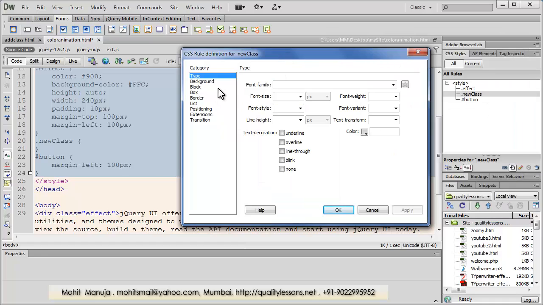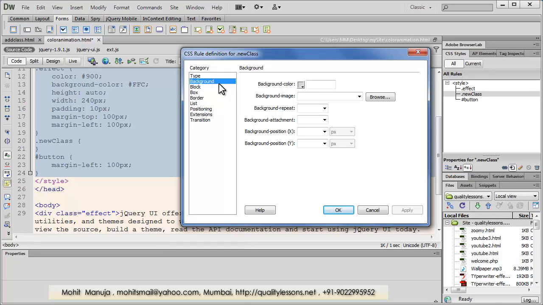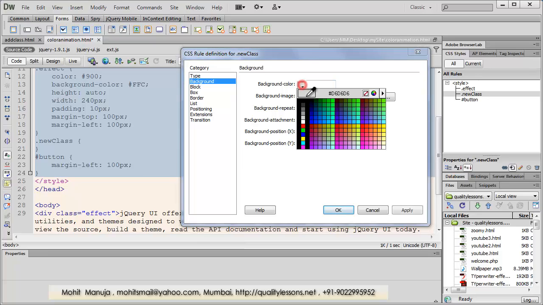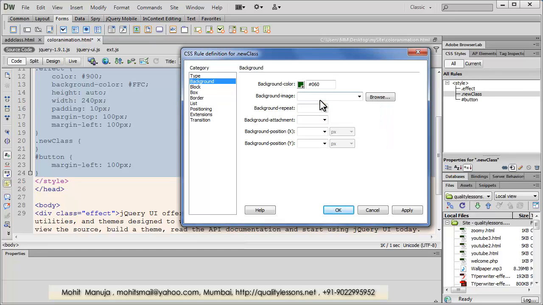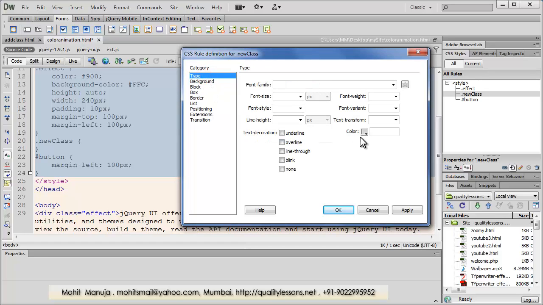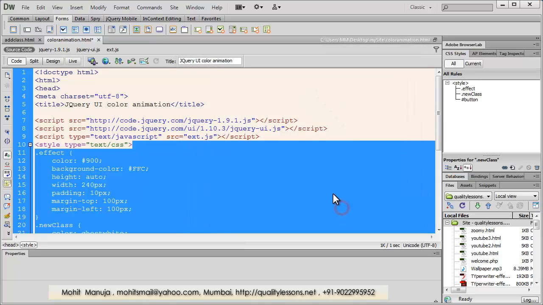And as far as the new class is concerned, let's go with a background color of, let's say, this color, and a foreground or font color of, let's say, ghost white. Right, and let's say okay.